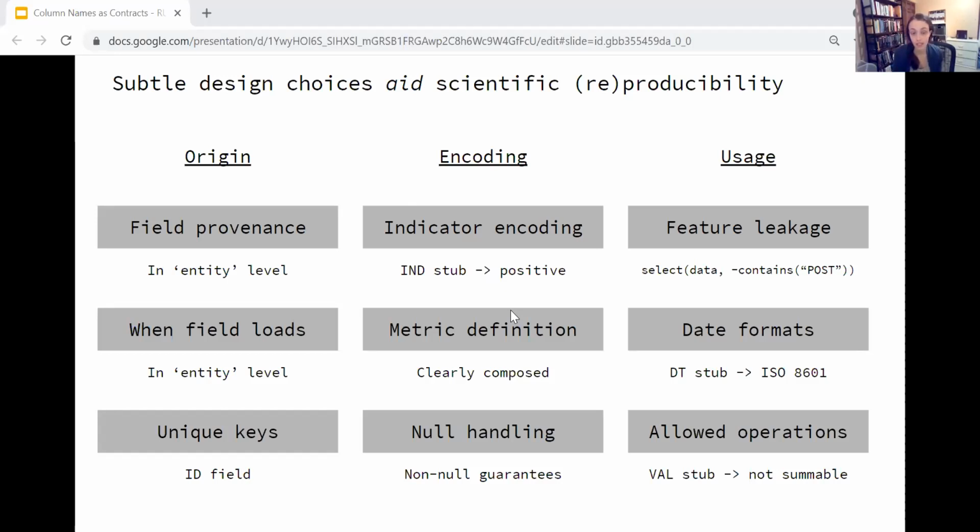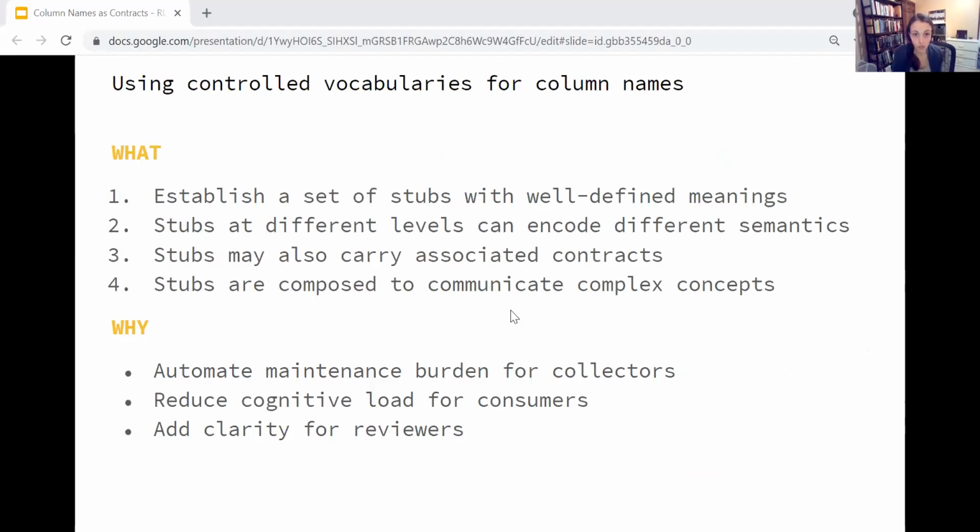Using things like the entity level to communicate more of the origin, using things like that indicator stub to help people keep track of which case of your indicator is positive, and using things like enforcing a consistent format for date stubs to help facilitate usage. So that's kind of the gist of using controlled vocabularies and the theory behind it.